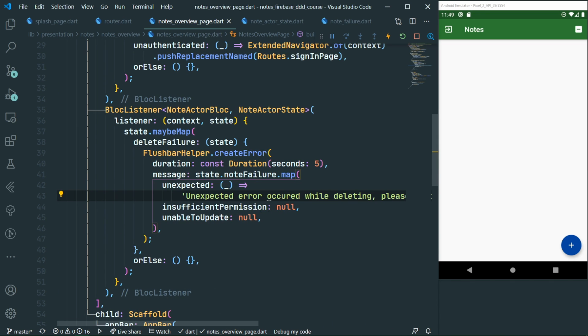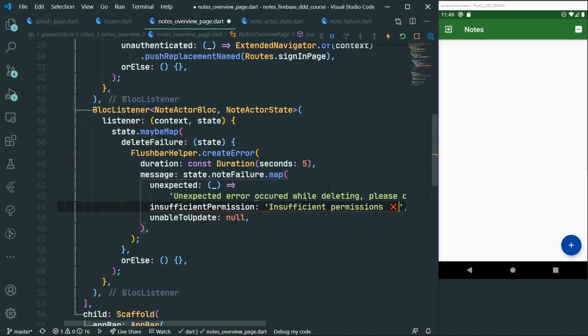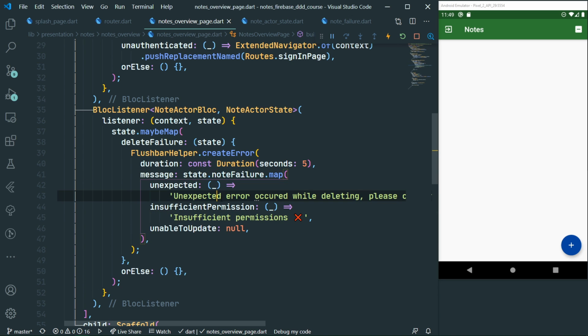Please contact support. Now, insufficient permissions, well, that just means that the user doesn't have sufficient permissions given by the security rules over at the Firebase side. So we should probably inform the user about the thing that happened. So insufficient permissions will be returned from the mapping whenever insufficient permission failure is present.